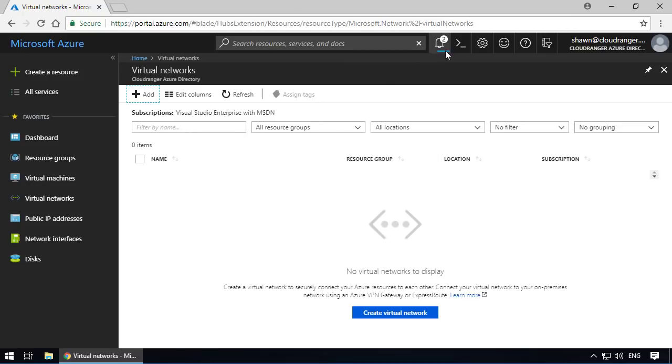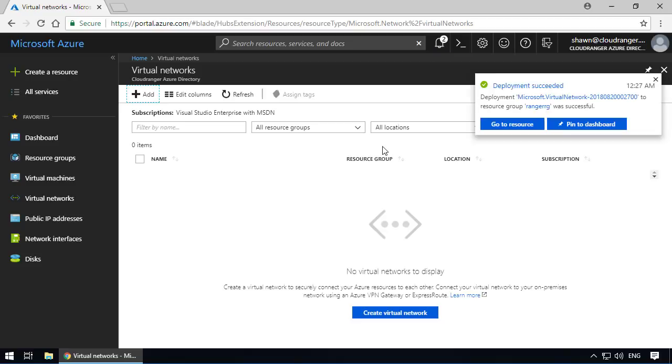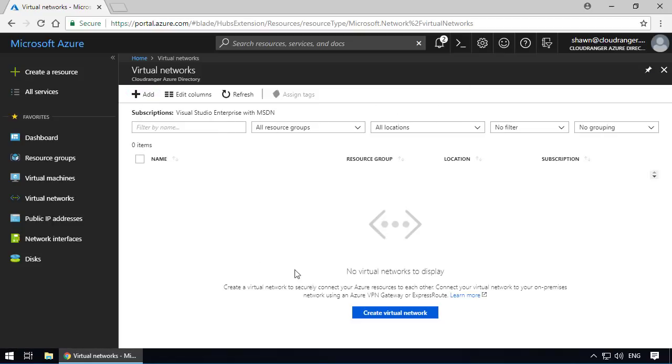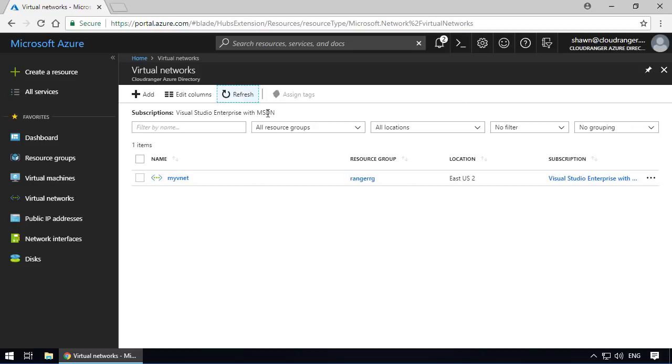So as you can see, the bar is progressing, which means it's still creating that. Sometimes it takes a minute, or sometimes I've seen it take a minute or two, and it doesn't take really that long either way. So deployment succeeded. Let's close this over here. It's not showing up in my virtual network, so I'm going to click refresh. Bam, there you go. My virtual network has been created in the Ranger resource group that I created in location East US 2. So if I click on virtual network, if you get lost, you can now see that it's here.